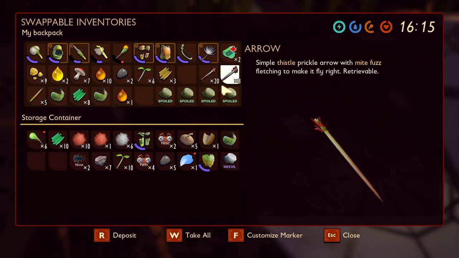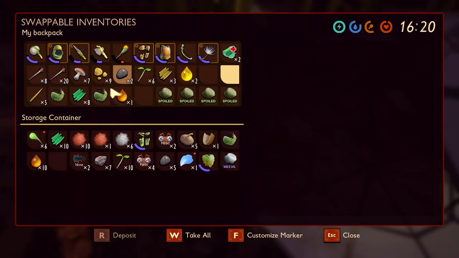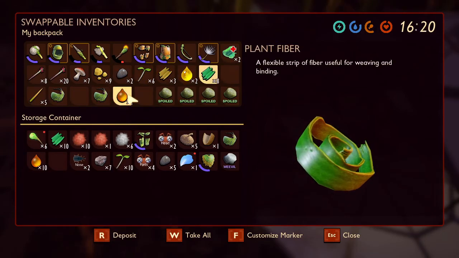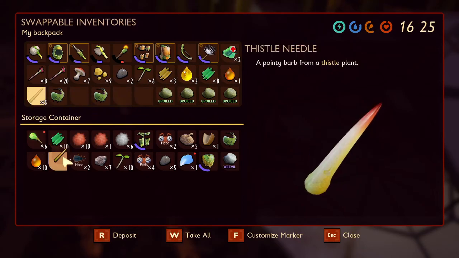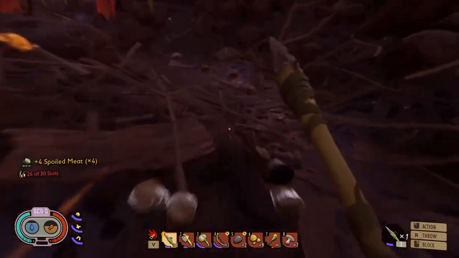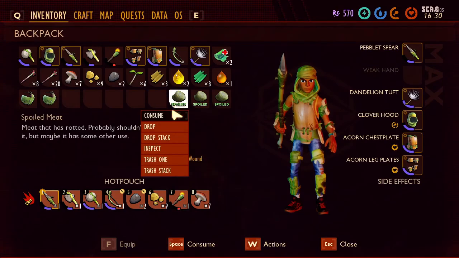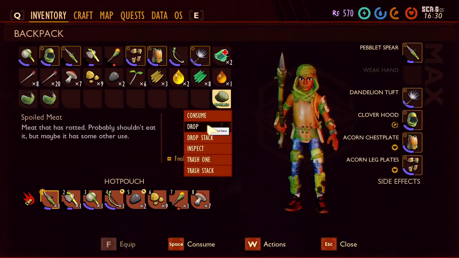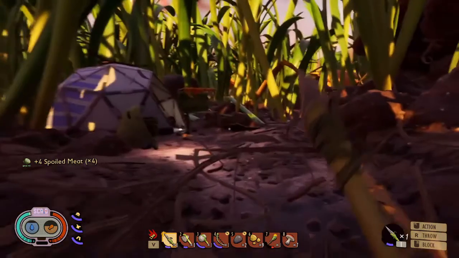Hey. Dang, have I lost that many? Oh, no, I've only lost 2 arrows. Oh. My bad. Okay. Let's go ahead and put the 10 sap in there. I want to get some stuff stored up here because we're going to need it. There. Put the thistles up. Okay, now we got all this meat we've got to get rid of. Inventory. Drop. Drop. Drop. Drop.